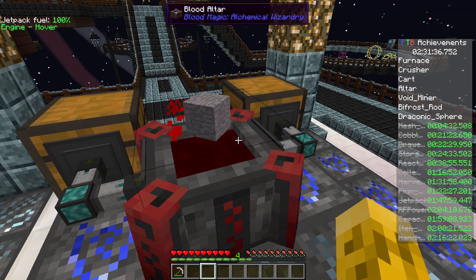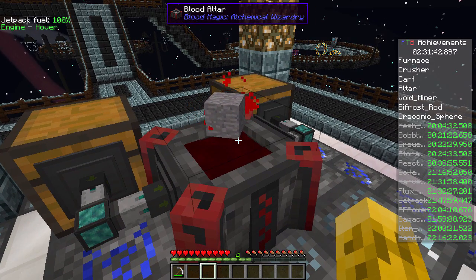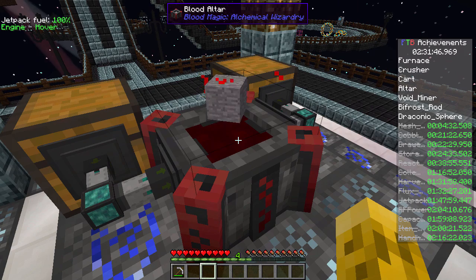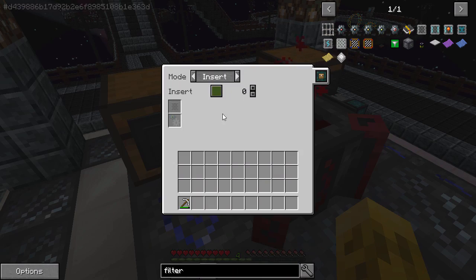Come on. This is why I want a sigil so I can see how long it's going to take. It's trying to drain all the blood, but it's just barely maintaining. Maybe. Is there a way to say, like, insert only one? No, it's priority.